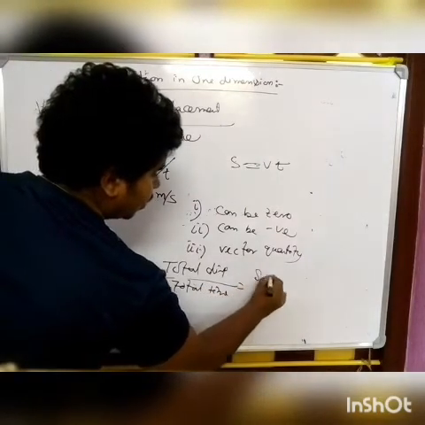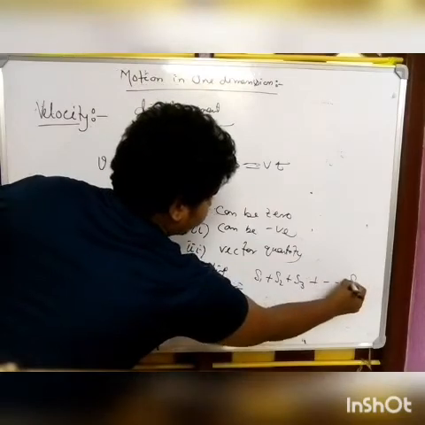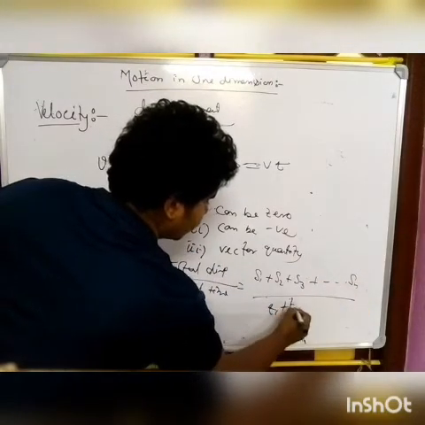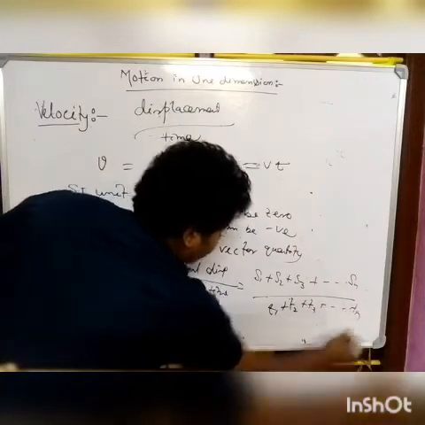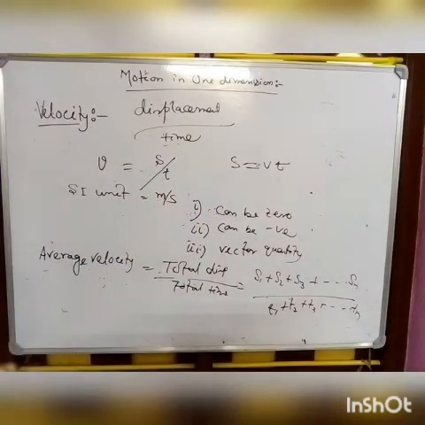If the displacements are S1, S2, S3, Sn, then this ratio is known as average velocity. Now I am telling you one very common example that we have seen around us. Whenever we have gone by bus or bike or car, we have seen the speedometer shown where the driver sits. The speedometer's pointer is changing continuously, and if it is a digital display, you see the speed is always changing, or the velocity is always changing.